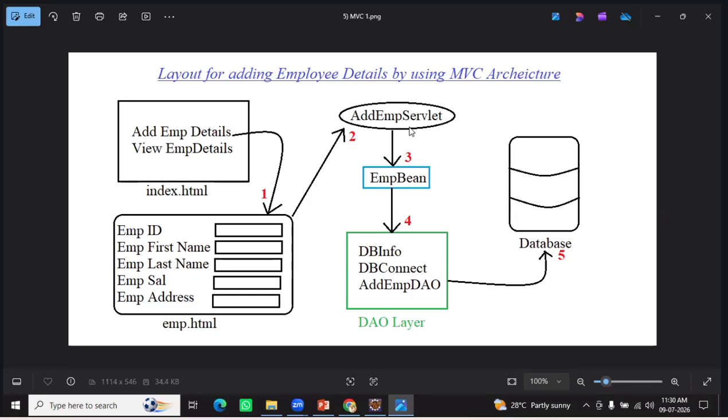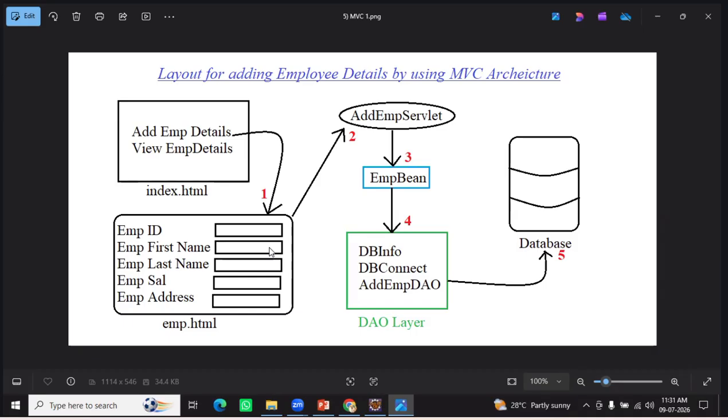If we click on that, it should redirect to the add EMP servlet. In the add EMP servlet, what do I need to do? I need to get this data. From where do I need to get the data? From emp.html.